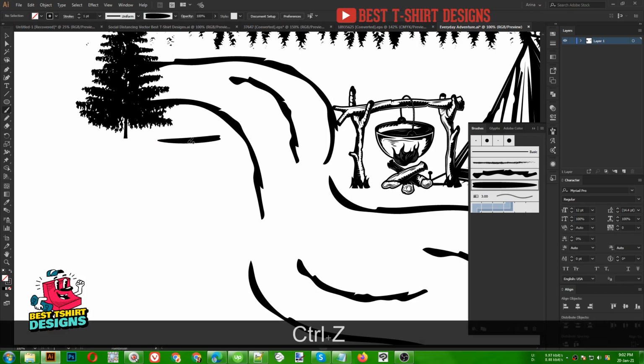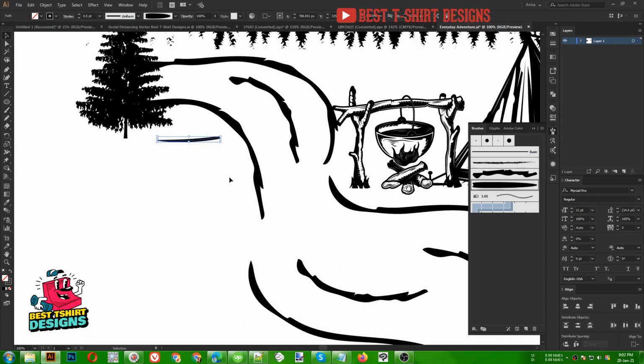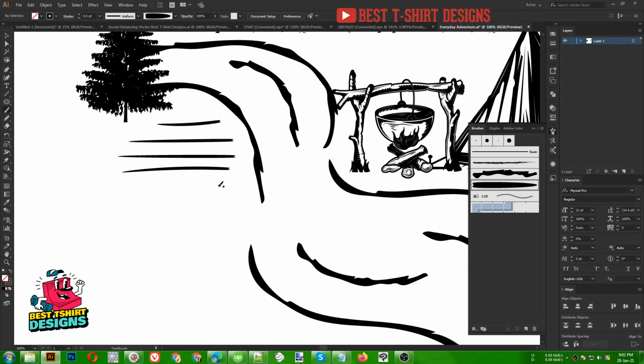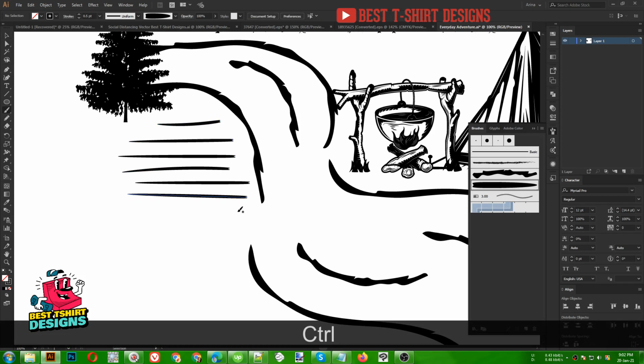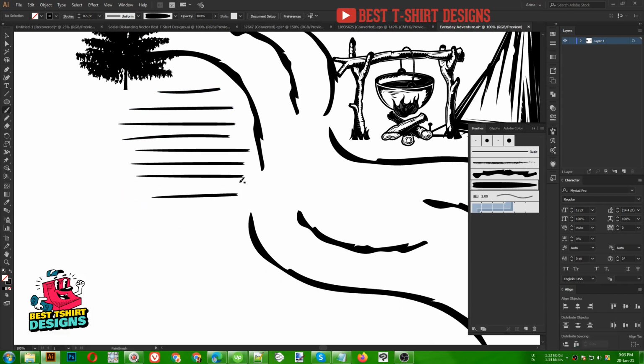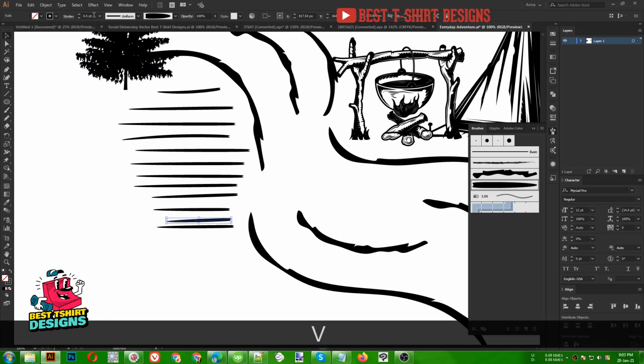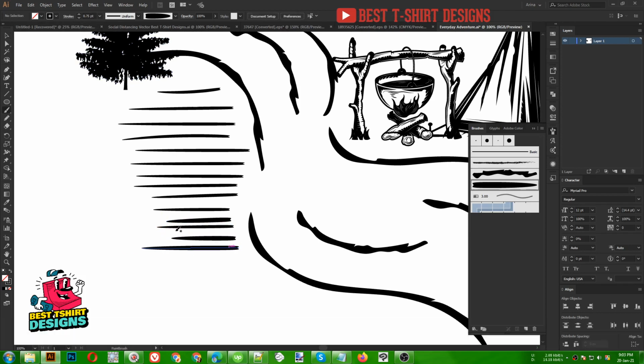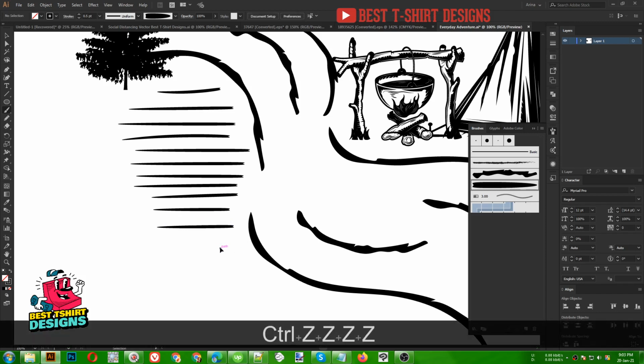So maybe just a bit smaller in size. We can adjust the size here. Then if I press B on my keyboard, it is going to give me the brush tool. And whenever we are changing the size of the brush like this, it is going to keep that in mind, and it is going to draw the new lines according to that size. Like if I make it bigger like this, then if I press B and keep drawing, it is going to pick that same size. So that's what I was doing here.